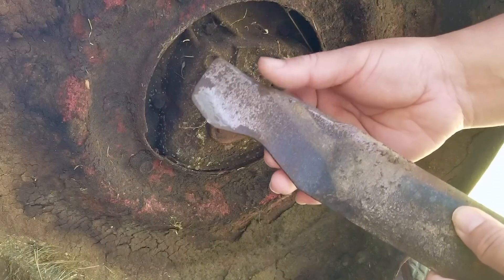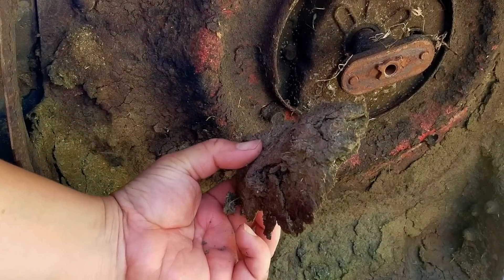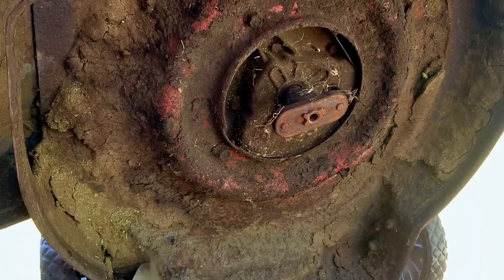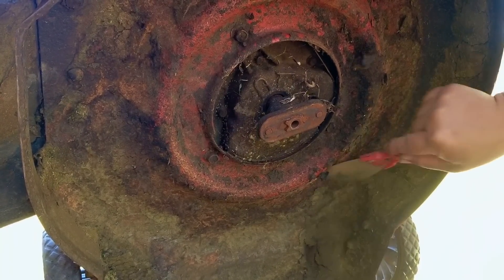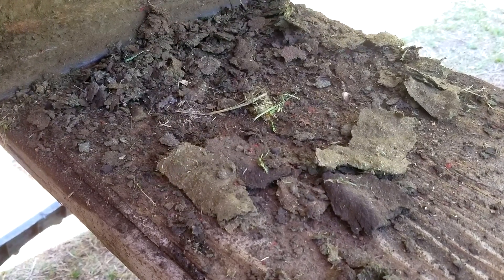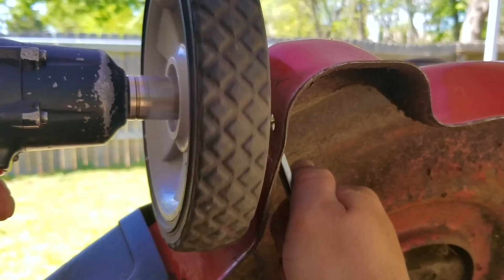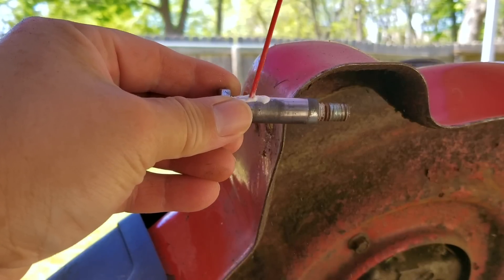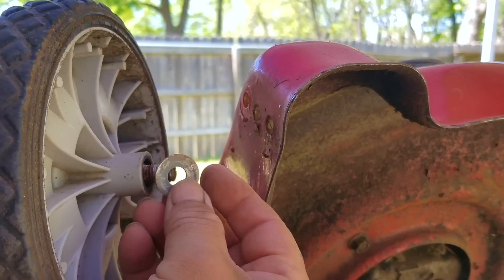If you thought that was bad, then you're going to love the zip tie bandits — the ones who'll use zip ties to try and fix any and everything on a lawnmower. Before I answer what the best zip tie fixes I've seen are, I want to show you how much of a hassle it is to change the cutting height on this mower. Being a simple mower, there are no adjusters for wheel positions — you have to unbolt the wheel from the deck and put the bolt back into one of three openings. When the mower is on a table it's not so bad, but on the ground it's a lot more challenging. I'd just pick a height you can live with and leave it, or choose a different mower with wheel height adjusters.